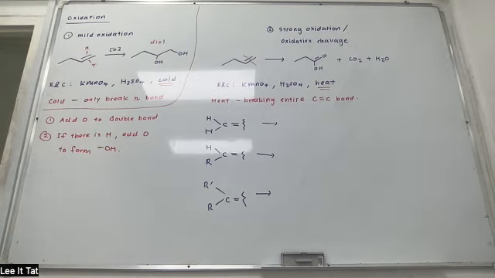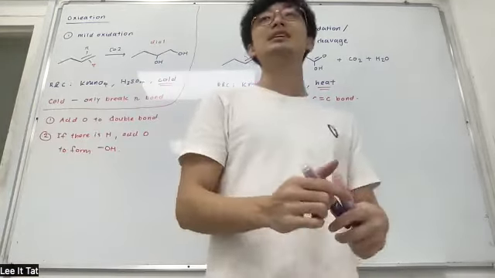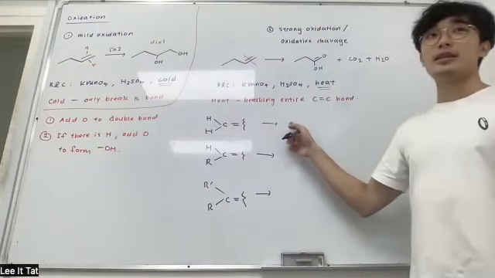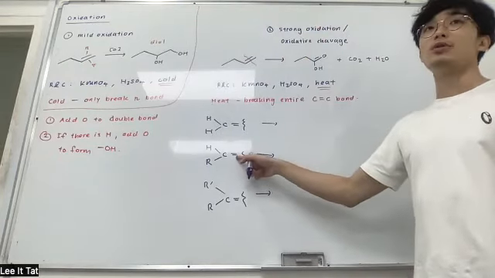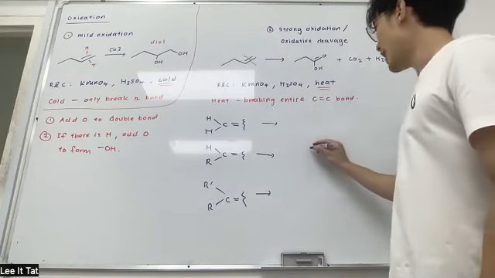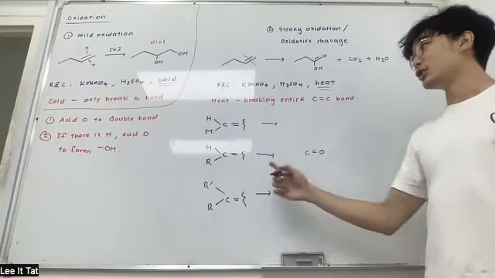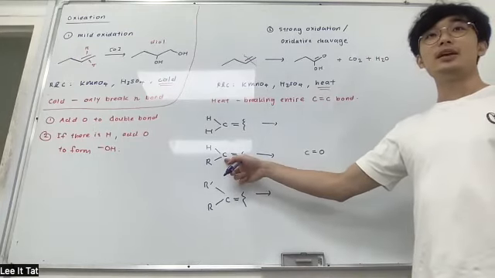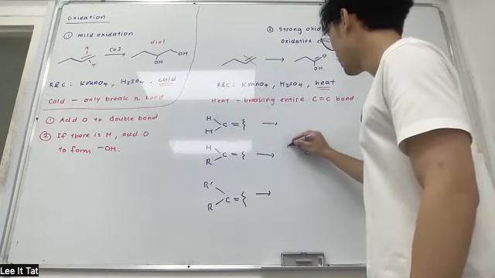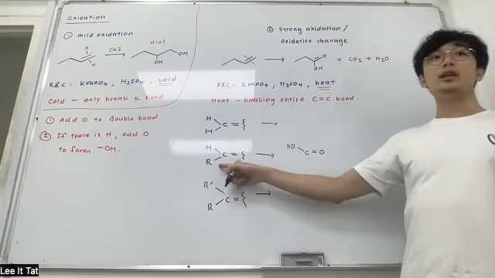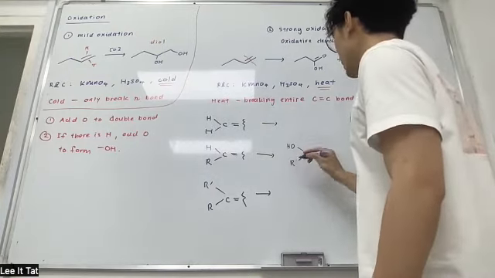Nothing else. So let's look at the 3 things over here. Let's try to see how they derive all this. I don't want to look at the first one yet. I'll come back to this. Look at the second one first. You cut the double bond, then must do what to the double bond? Add an O. Is there H on this carbon? So what do you do to the H? Turn it into OH. How about R? Did I tell you guys anything about R? No, so don't do anything to it. That's the answer.